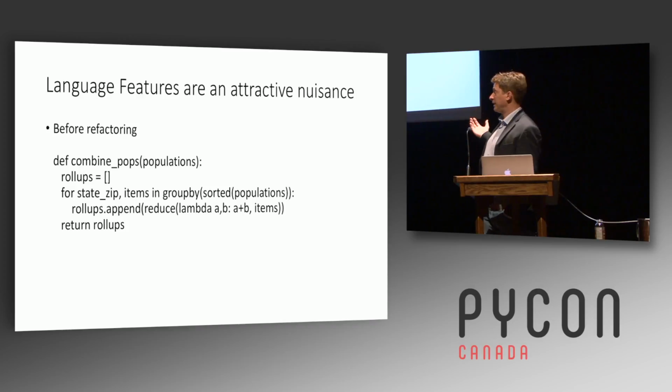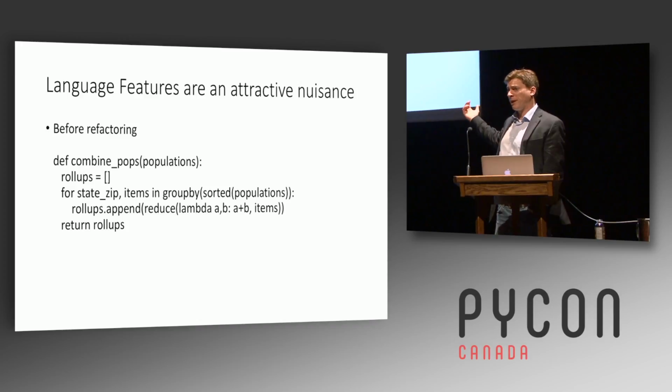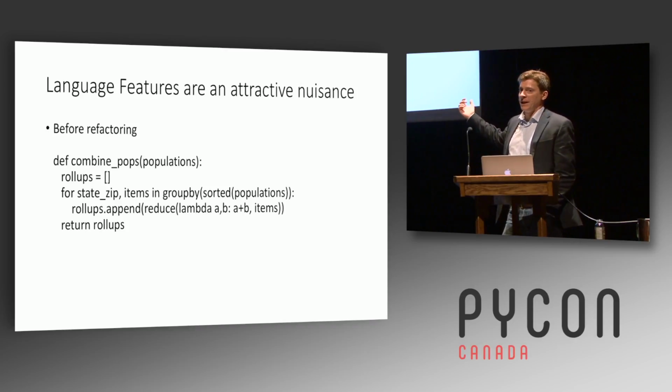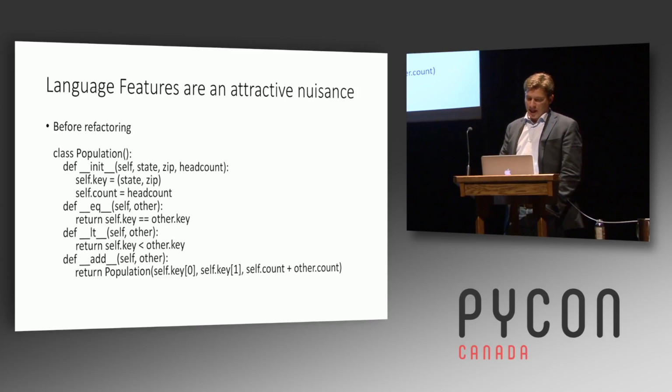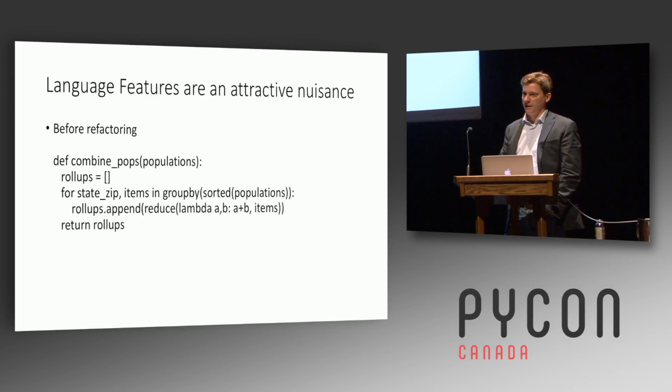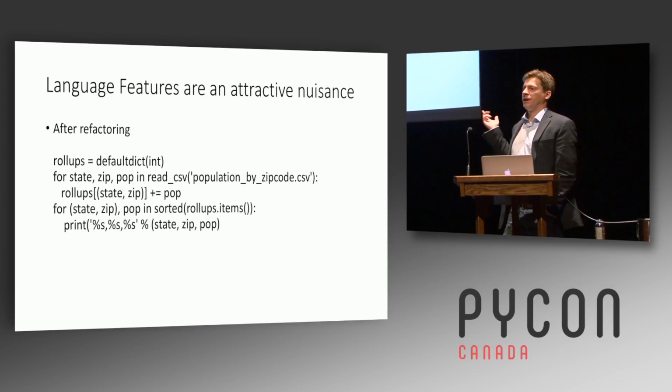So you can see this is perfectly valid code. It's actually pretty readable. It's a readable use of the group by function, which is exceedingly rare. It's one of the worst interfaces in the standard library. It uses reduce correctly, and it does exactly the thing it meant to do, which is to take a list of state and zips with head count and roll them up and print out a new list. But that's a lot for a reader to look at, and it only gets used once. It has a bunch of interfaces that most people don't see every day, and there's nothing exciting about it. This is great.